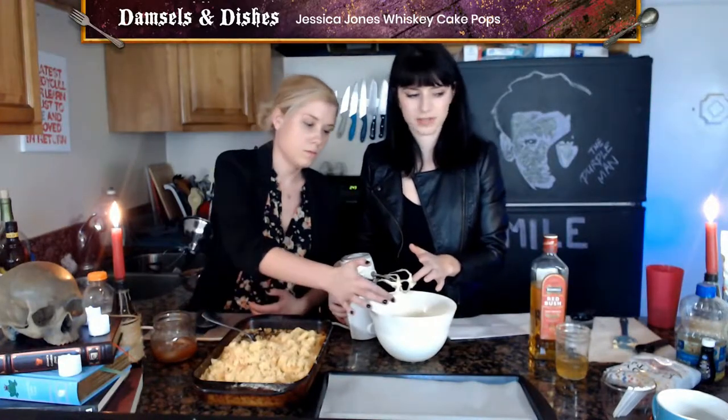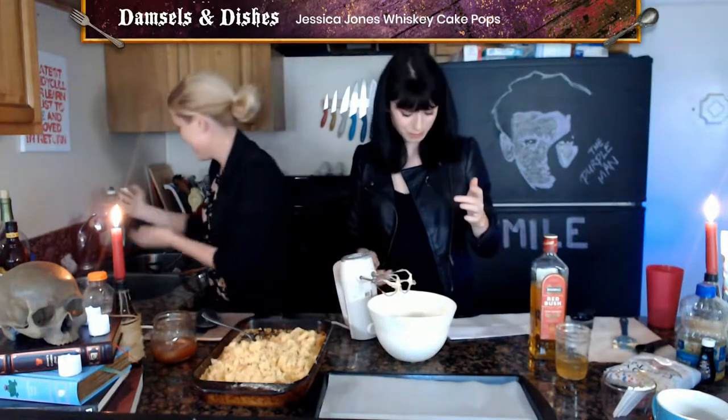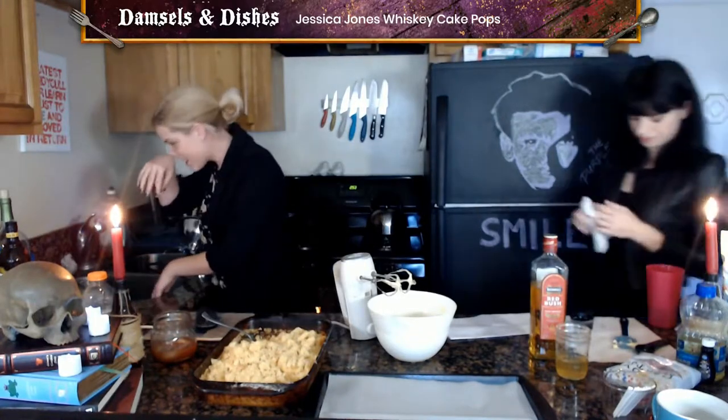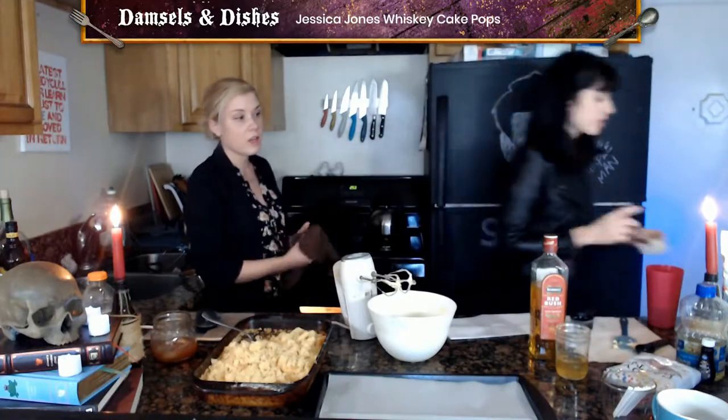Supposed to be whiskey buttercream frosting. I'm scared. I'm very scared. It's really warm. I don't taste whiskey. I don't taste whiskey either. I don't really taste anything. I taste butter. Where'd it go? Right there. Ah! I've been hit! It's in your hair? Got it. This is not good icing. It's not bad, it's just, I think you should add another tablespoon of whiskey and then something to thicken it too.